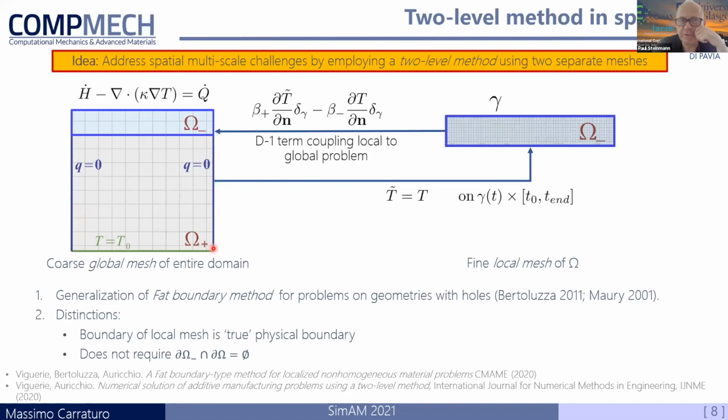So let's say from the viewpoint of the global problem, the boundary to the omega minus is like a distributed heat source or something along a line, or can we say so? Yes, exactly. You have the heat flux here, and then you have to integrate over this boundary, which is immersed into the global domain, and in this way you exchange information. That is how we have implemented it right now. Okay, thanks a lot.